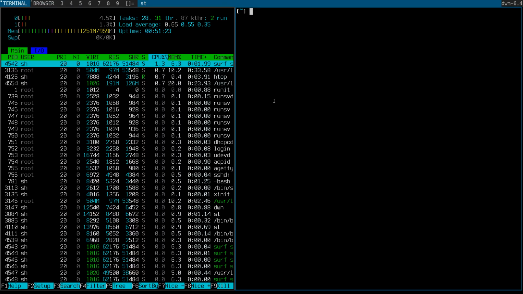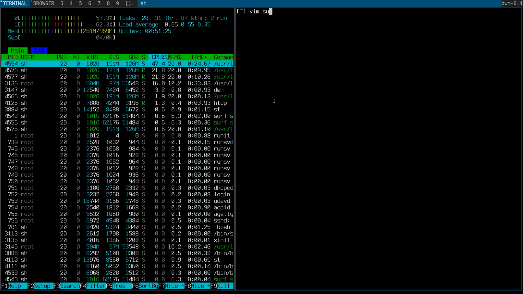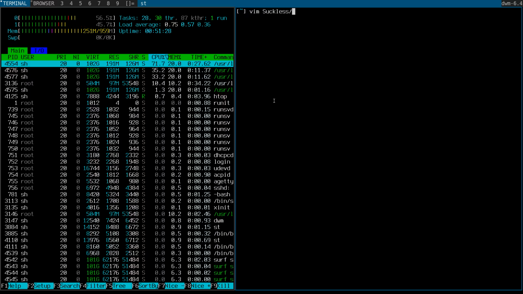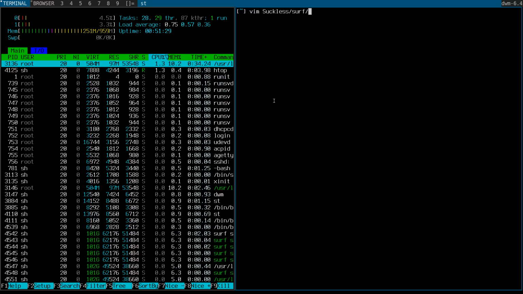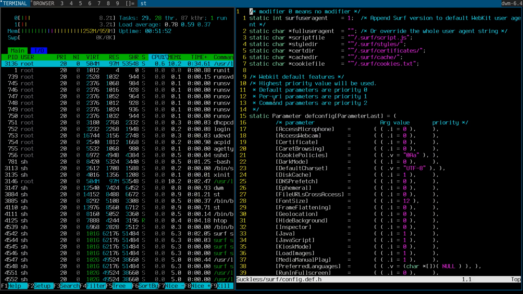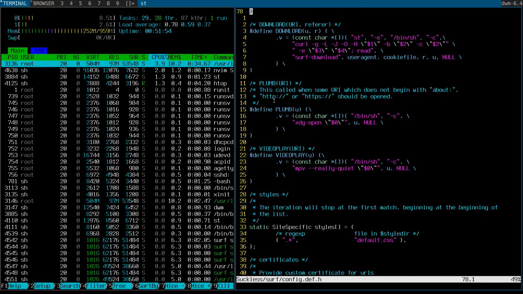To find out the key bindings, just open the config.def, surf config, config.def, and let's go down.